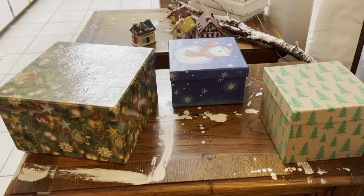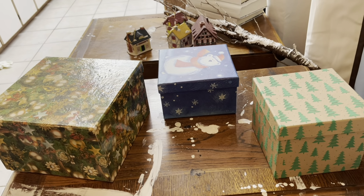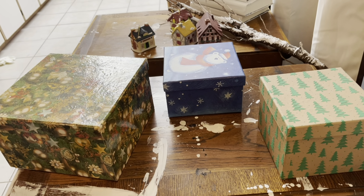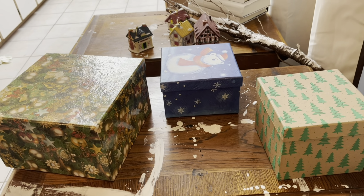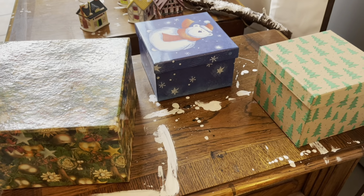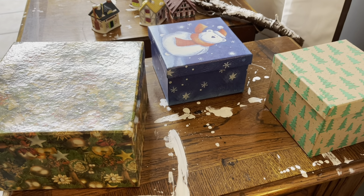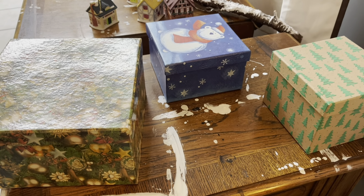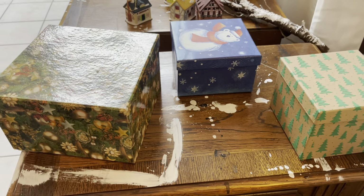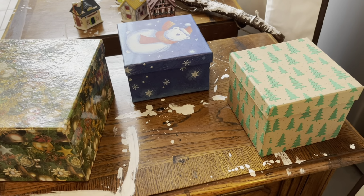So I have these three boxes. I did pick them up from the thrift store. I believe they were like 50 cents, 99 cents each, maybe even 68 cents generally. You can get them from the dollar store as well. I just picked these up. They're a good size to put together. And what I'm gonna do is paint the lids and the bases around all the outside in white chalk paint, and then we're going to use some stamps.